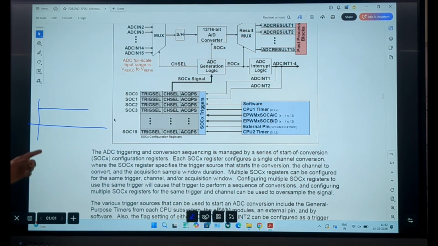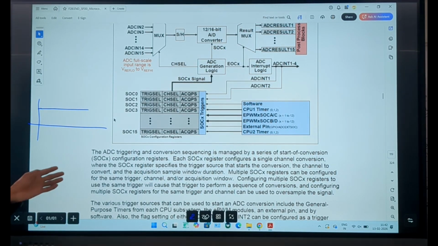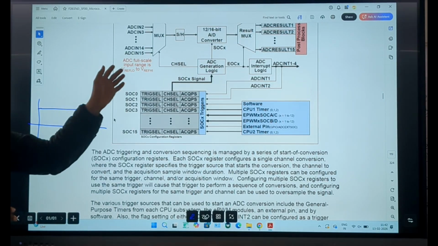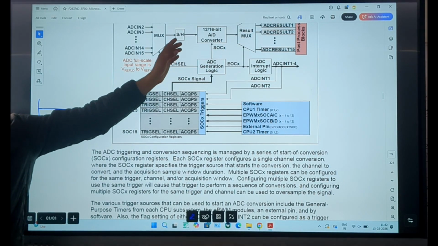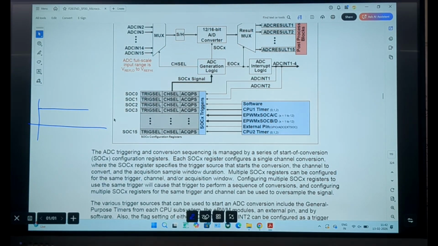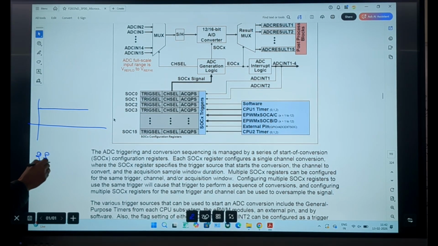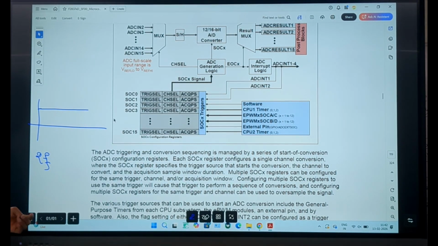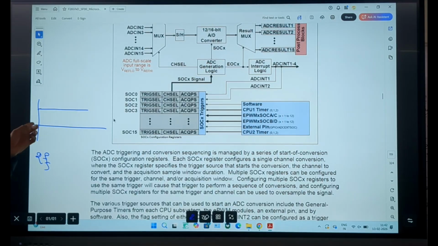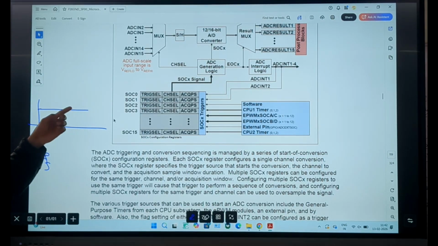What must the sampling frequency be? You have to sample at double the frequency of this signal in order to reproduce the signal.